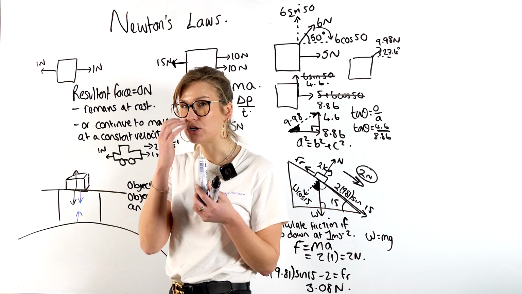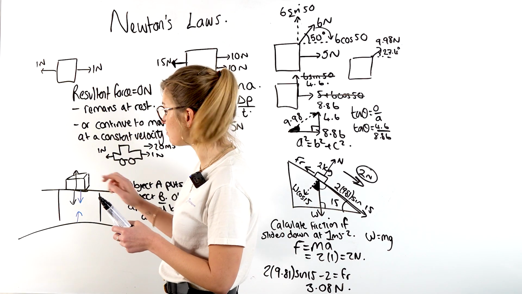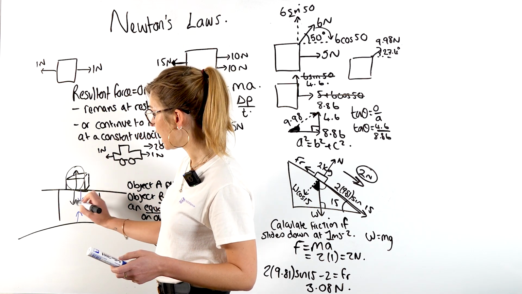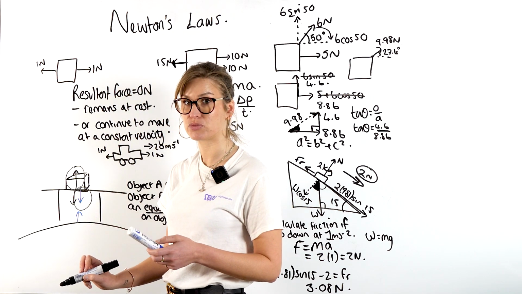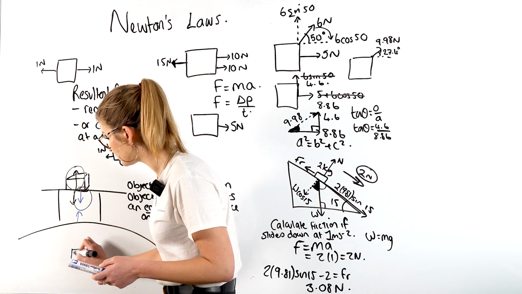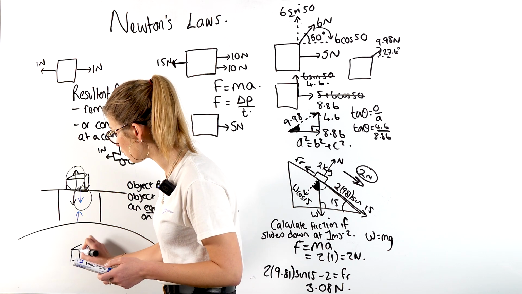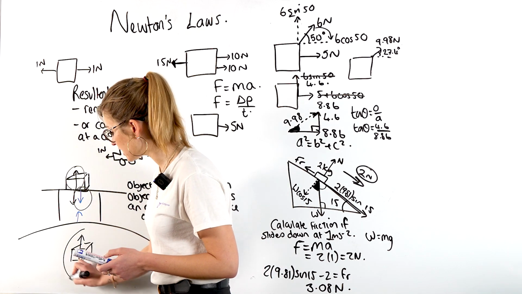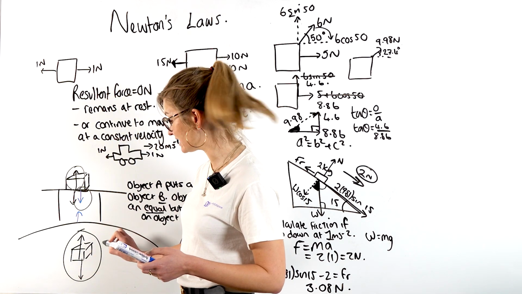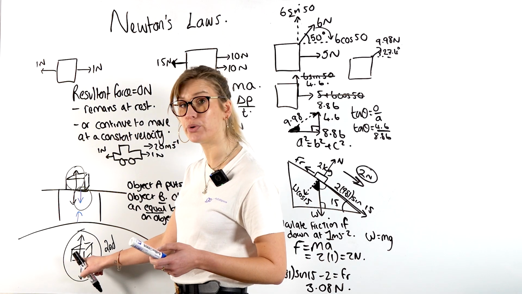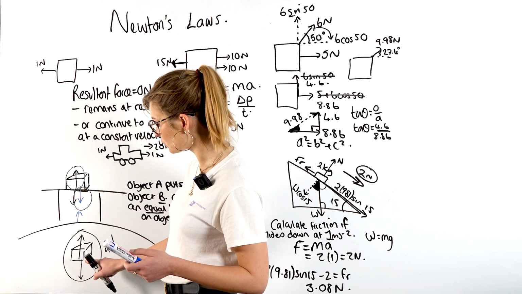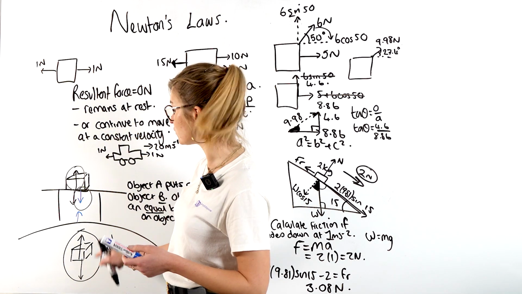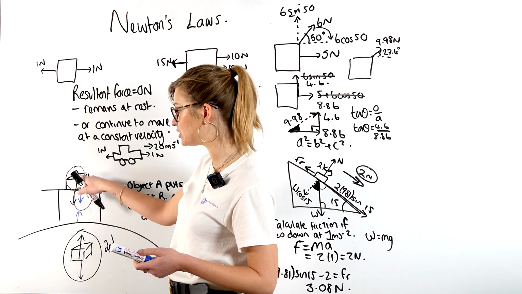So what's happened to the book then? If we look at just the book itself, the forces on the book are the force upwards due to the table and the force downwards due to gravity. Because they're equal forces on the book, that is Newton's second law: there's no resultant force, so Newton's first law tells us it's going to be balanced. So again, Newton's third law acts on different objects, so that's the difference.